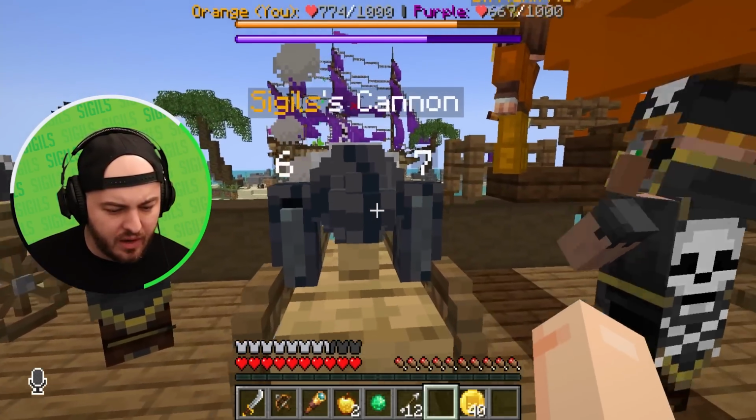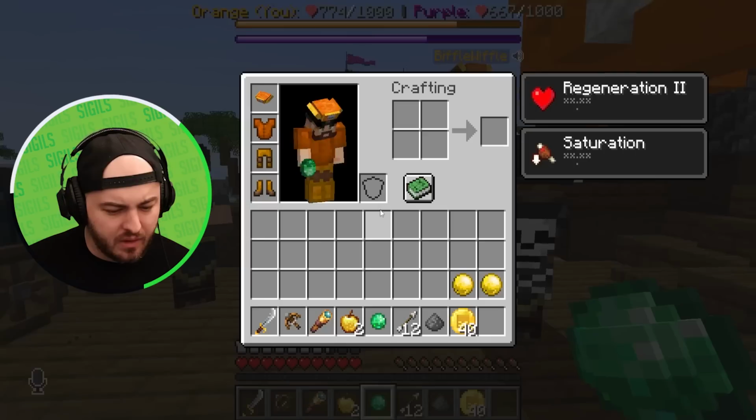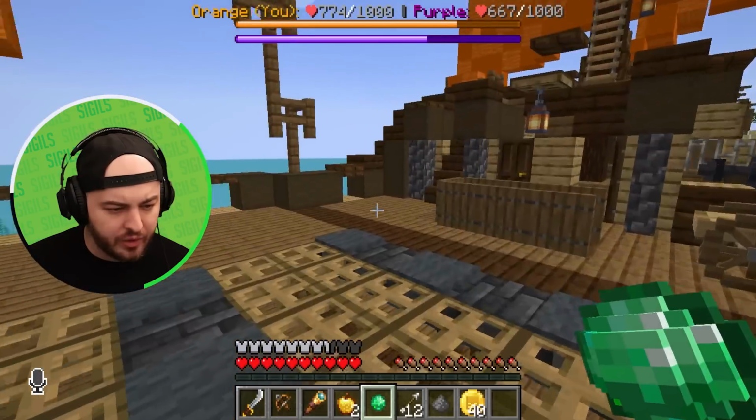Okay. It's two. I need to. Stay away from me, booty. Get away from our booties. Oh, they're grabbing all the loot. We're running low on gunpowder. Do you have any gunpowder?